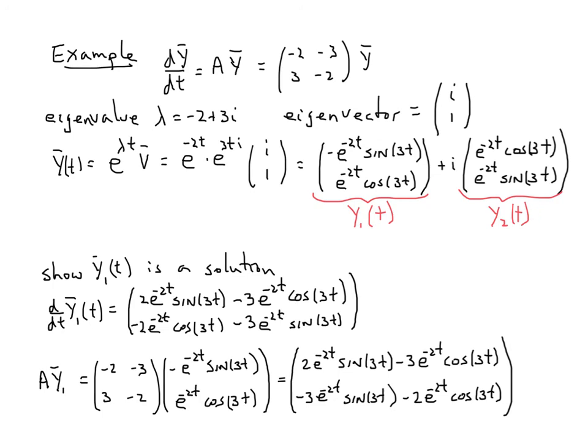So that is why the real and imaginary parts of a complex valued solution are also solutions. And we use these to build our general real valued solution, because that's what we're after. We want a real valued function, the general solution of a real valued function. Even though this is a perfectly good solution, it lives in the complex plane. That's not what we want. But we're able to pull off its two real and imaginary parts, which are both real valued functions, and use them. Okay, good luck. Thanks.